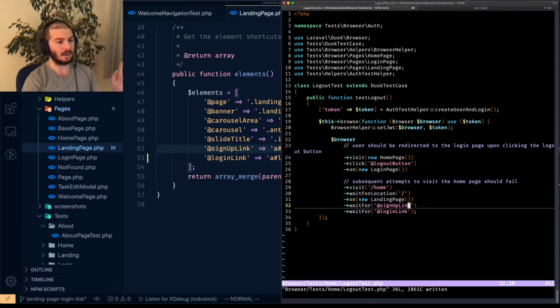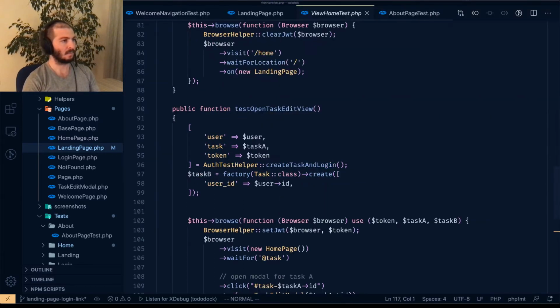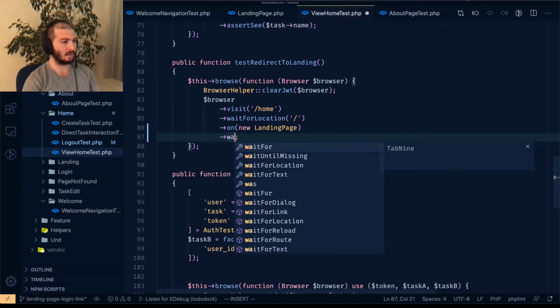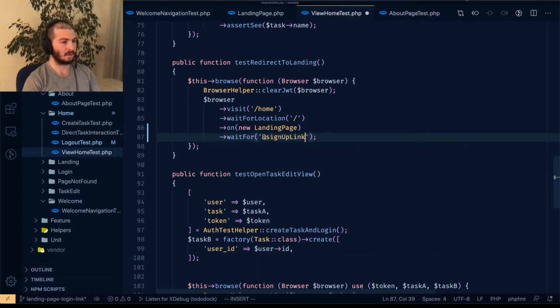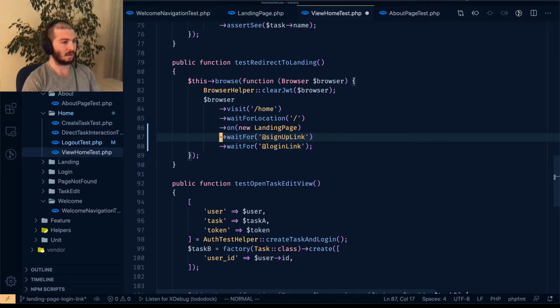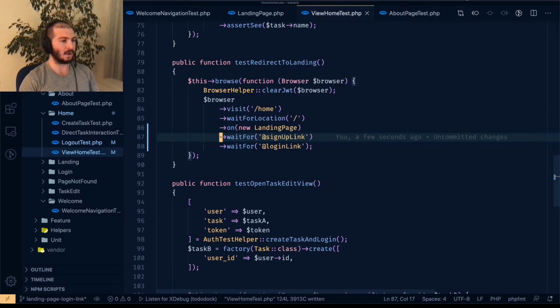Since I'm not on VS Code, there's a higher chance that I make a typo, so I'm gonna edit the remaining using VS Code. View home test line 86. Okay, just like before. Actually, I'm just going to copy those and paste them wherever needed. By the way, we decided that whenever we are on the landing page, we are gonna add these.